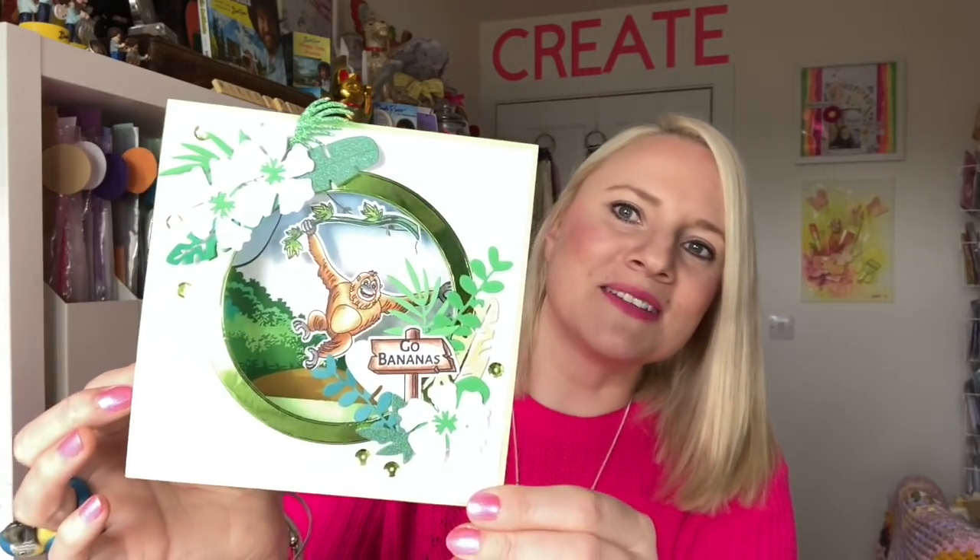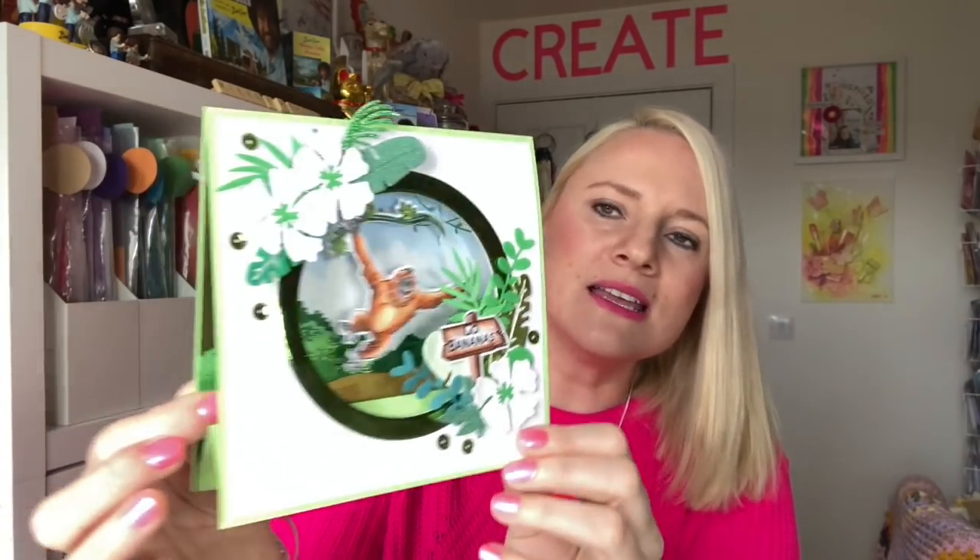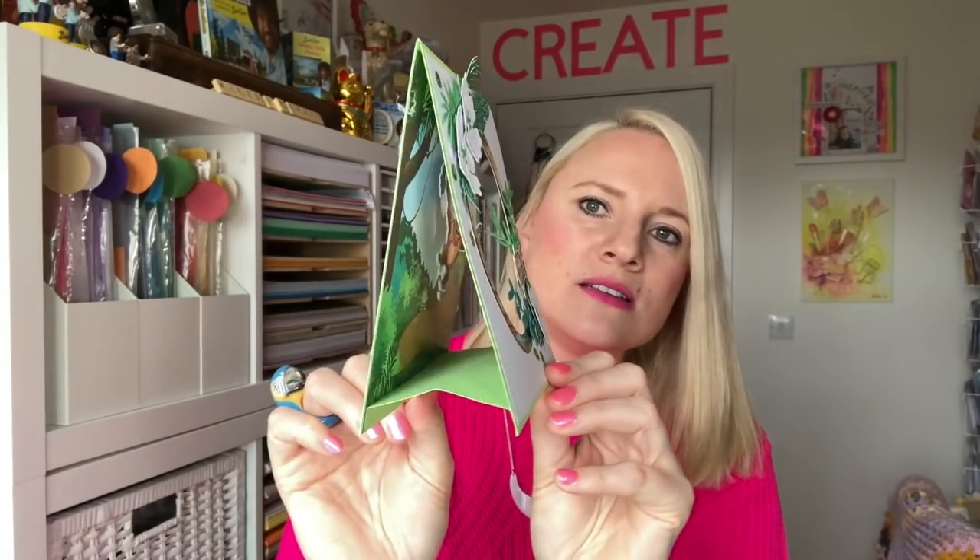I love the pretty flowers on that one. You get the little gecko there as well and that lovely wood grain embossing folder. There's also George the orangutan. I love this one here - go bananas. You can have a circle aperture if you want. You can see the flowers there and I've got some sequins. These are all tent fold cards and this piece here folds up inside so it will fold flat.